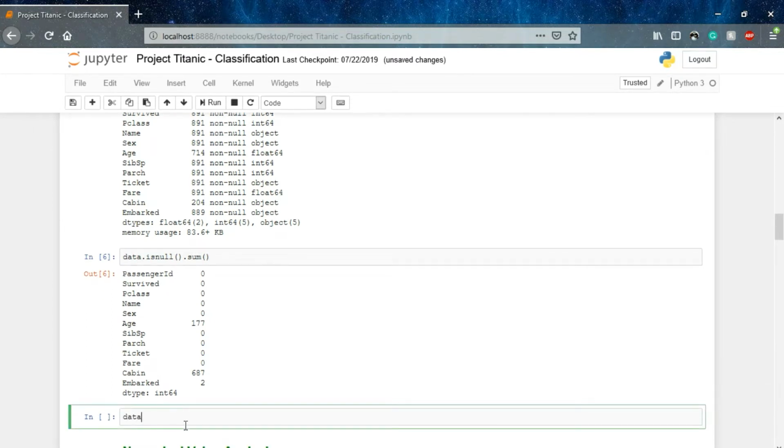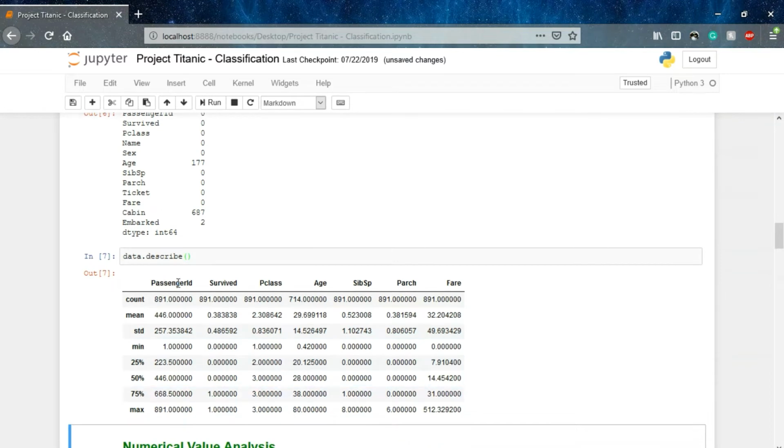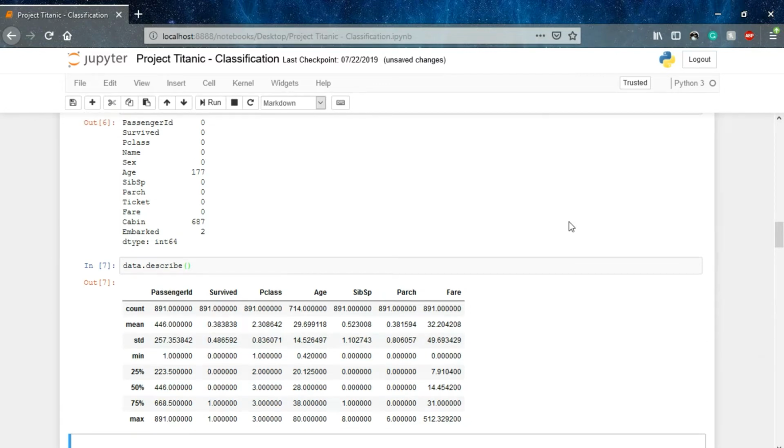Okay, so let's check data dot describe. It will give us a description of the stats. So it has given us the description of the data parameters that were in numeric form, right? So you can clearly see the distribution of each parameter. Okay, so this was all for this lecture. We have understood the data and learned some stats and the null values we have. Do we need pre-processing or not? Yes, we need pre-processing.